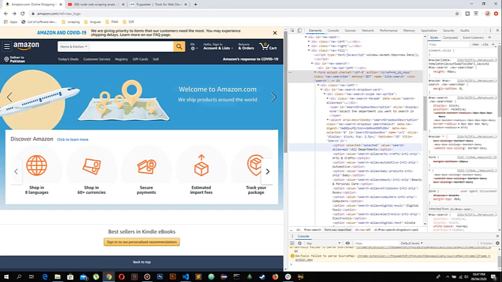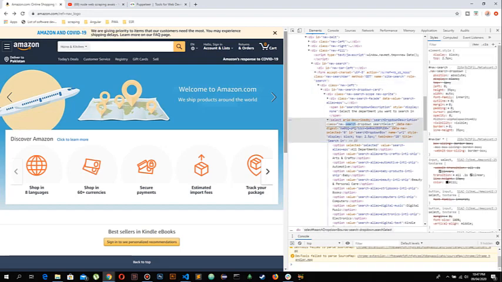So nav search dropdown, this is the class. What we can do is, using jQuery, use this class nav search dropdown and iterate through all of its children. While iterating through all these children, we will have access to each option element, and then we can get the value of each option element from this DOM.